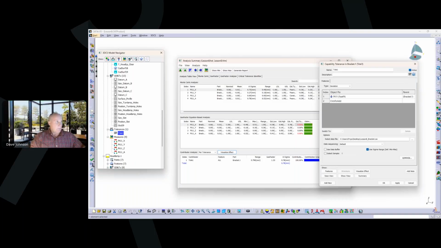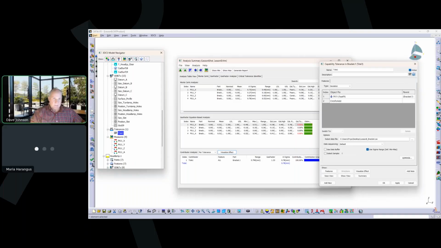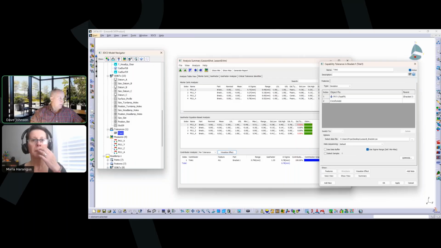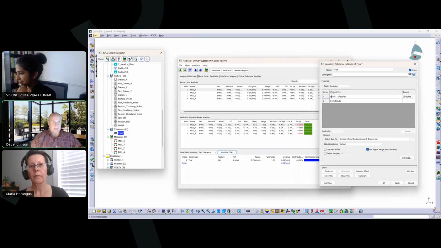Yeah, I'm going to need help from Priya and Maria on this one. We got one question, and maybe we got some more coming through. We'll see how they come through. But we're talking about the auto refinement. And the question is, can you apply different values of auto refinement orientation percent for different features independently?